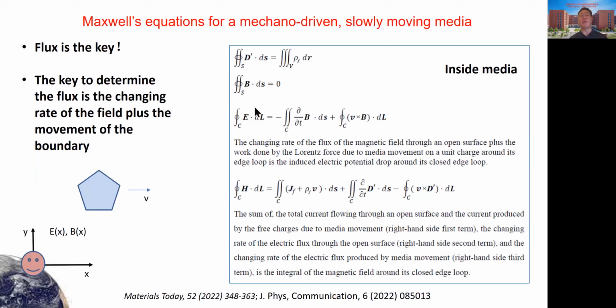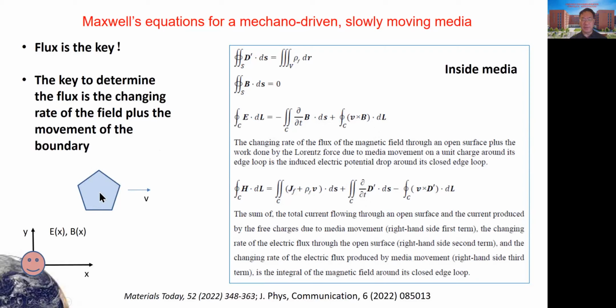For example, the electromagnetic induction becomes the partial derivative of the magnetic field plus the Lorentz force term. This is the moving velocity of the medium of the surface, and this is the circulation here. And this gives you the partial derivative of the displacement vector, and this is the correction to the displacement vector, the velocity dependent term to the magnetic field. This is inside the medium. You have those correction terms.